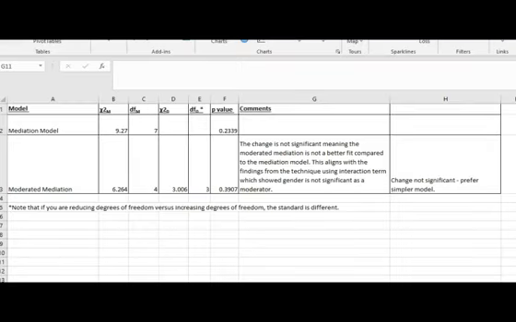So here I have opened up the Workshop 7 Model Fit Comparison. And this is the calculation for case 2 and 3. So I would compare the mediation model to the moderated mediation model. Here's the chi-square and the degrees of freedom, the chi-square and the degrees of freedom. So the way that we do this calculation is we take the difference, and you can see that this is the difference in the chi-squares and the difference in the degrees of freedom, and then calculate a chi-square for that.